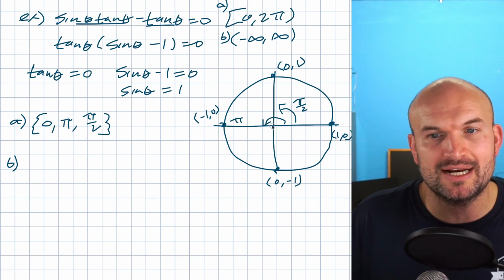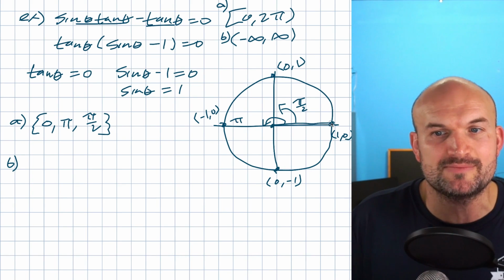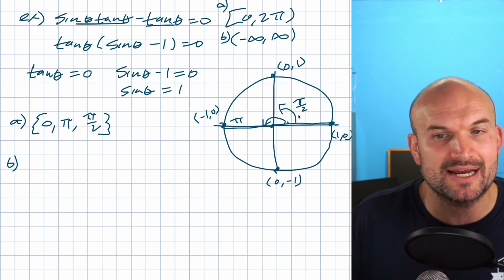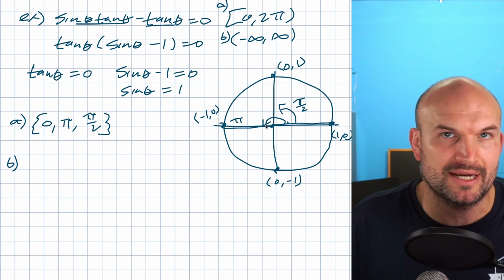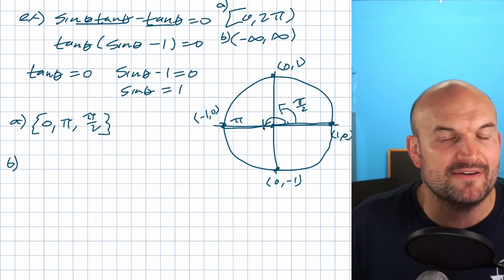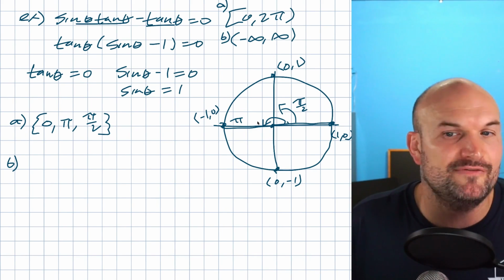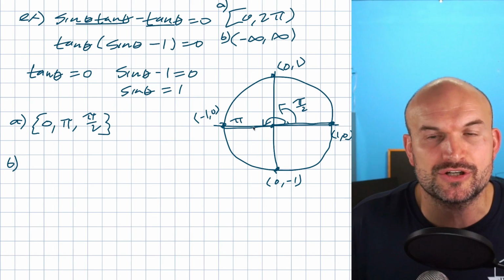Now let's take a look at what about if I said all solutions? The one thing I want you to recognize here is, do you notice what is the distance between this angle and this angle? Well, it looks like the distance is pi. If I take 0 and add pi to it, I get to this answer, which is pi, right? If I add pi again, I get to 2 pi. It's also going to be a solution on the full interval. And if you keep on adding pi between these two answers, you're always going to get an answer.